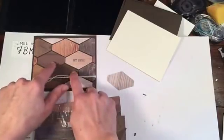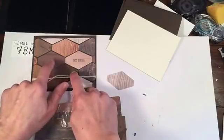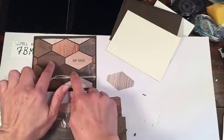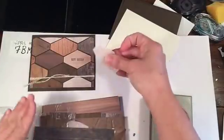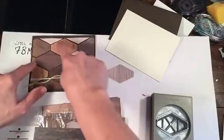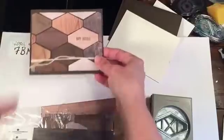Another thing you could do, because the black embossing powder is going to be coming back, is use a dark one, use Versamark, and add black embossing powder, so that you could make it on a darker one if you like. Just another option. So you want to cut out at least 10 of these because we're also going to fill in all these other little bits here, all the way to the corner. It's really easy to use up your scraps.